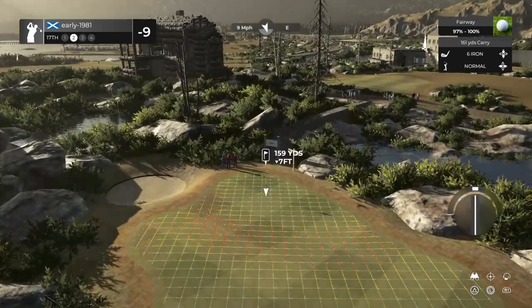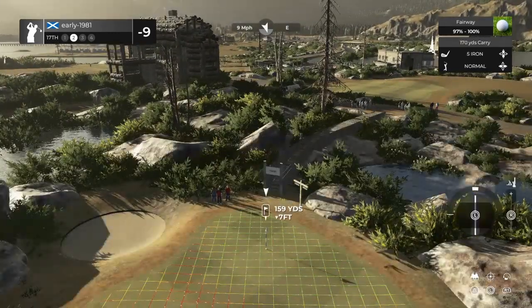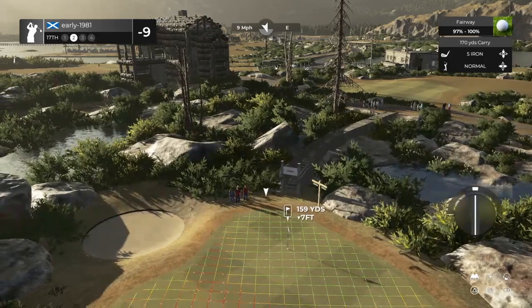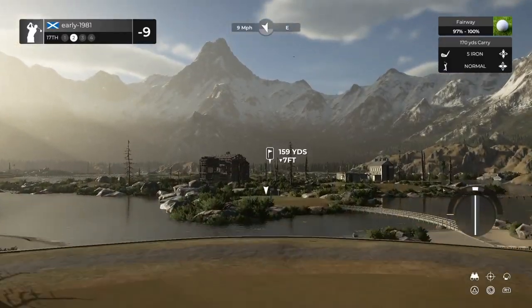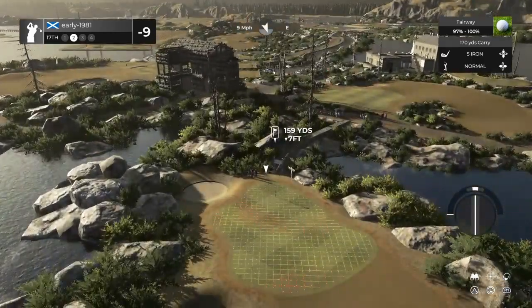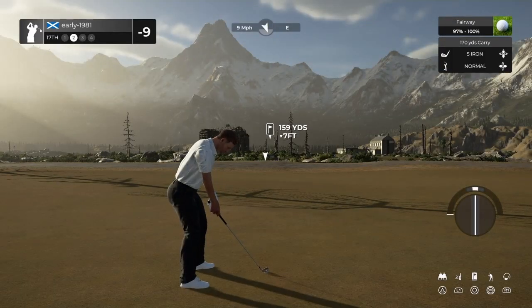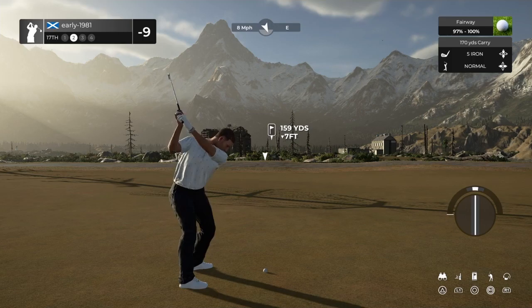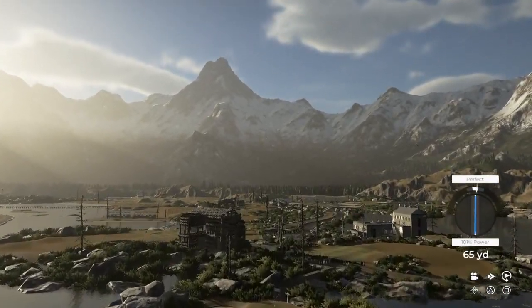Let's see if we can get this one close. 159 yards, down 7 feet, 9 mile per hour wind. But just look at the level of detail past the green here. It's absolutely fantastic. Aurora Borealis, Norway. Fictional course by Eskil Walnum.